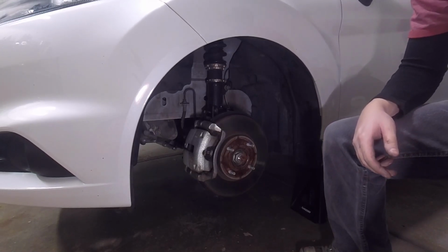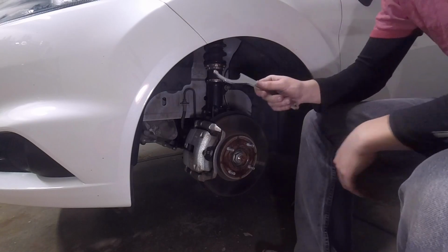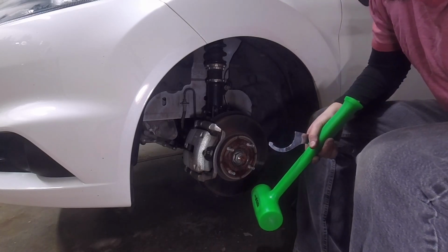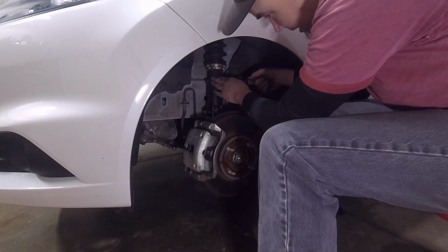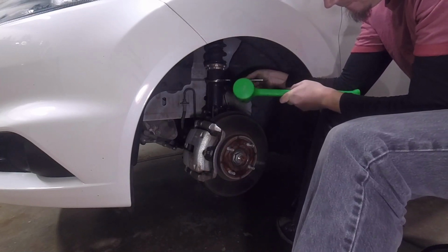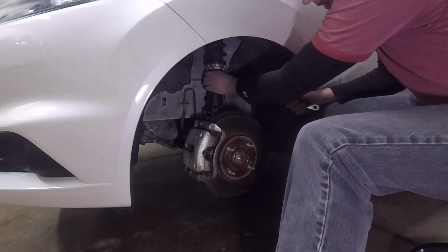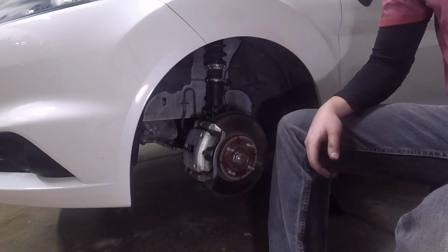Alright, so now that we got the wheel off, you can clearly see the suspension up here. I did this over on the passenger side: I broke this locking collar loose that's right here before getting the suspension out, just to make it easier on myself. That's where the dead blow comes in handy. So we're going to get up here. Alright, locking collar loose. So now we can move on to everything else.